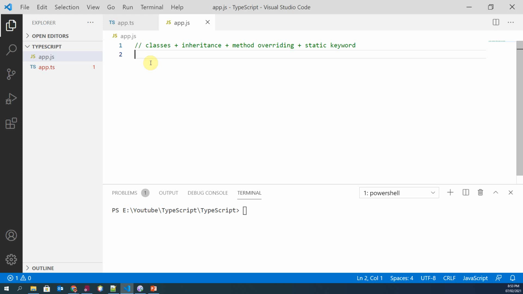As we studied earlier, TypeScript is an object oriented language, or we can say object oriented JavaScript. So if it is object oriented JavaScript, then we have a concept of classes, interfaces, and inheritance, like other programming languages which are object oriented.